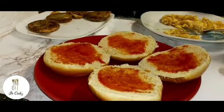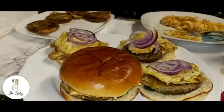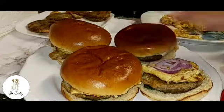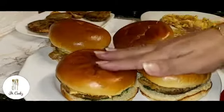Okay, now I'm going to add these on top. And our Karachi burgers are ready to serve.